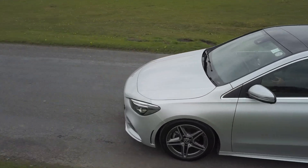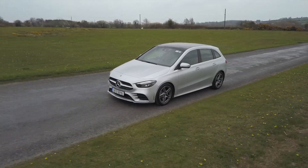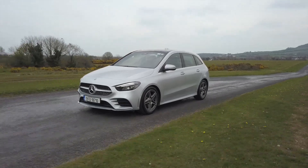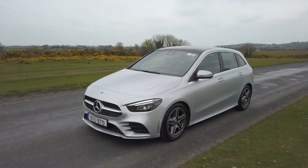Starting up the B-Class is actually quite a nice experience — it greets you in a nice way. It's not trying to be anything it isn't; it just is what it is. It's a five-door hatchback that is actually all right to drive. I do find the steering is incredibly light — that steering wheel feels like a plate in front of me. 0-100 kilometres an hour is dealt with in around about nine seconds, which is okay for a 1.3 litre engine. The ride quality is quite a surprise — normally German cars are very firm, but this is somewhat tempered with a five-door hatchback softness, and the steering wheel is an absolutely gorgeous thing to hold on to.